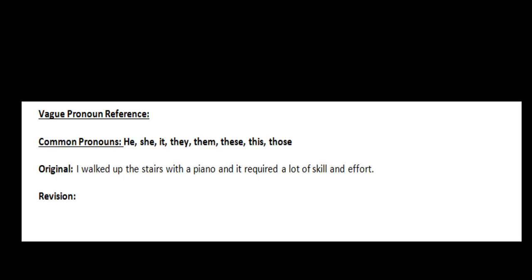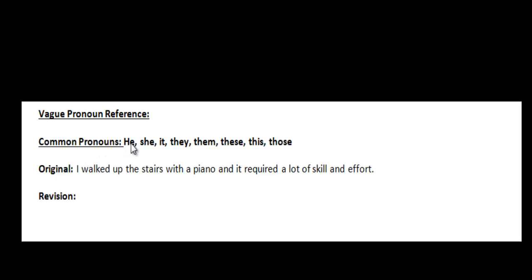Today I want to talk about vague pronoun reference, and before we begin our discussion, it may help to remind you what a pronoun is. A pronoun takes the place of a noun, quite simply, and the rule with pronoun references is that they should usually take the place of the last noun that was mentioned. If there isn't a clear antecedent, or a noun that comes before the pronoun, we have a problem, and that problem gives us vagueness or lack of clarity.